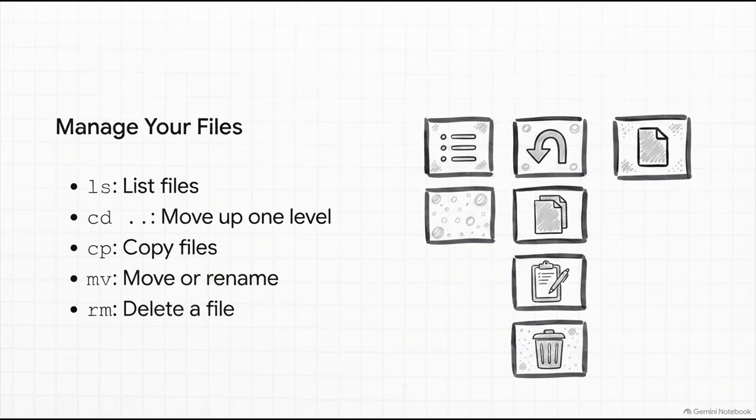mv is pretty clever. It acts as both a way to move files to a completely new location and a way to rename them. Finally, rm file.txt permanently deletes a file, and rm -r does the exact same thing for entire folders. But seriously, be careful with that one, because in Linux, there is absolutely no recycle bin to save you from a typo. Keep this energetic pace up, and you've officially completed Level 1.